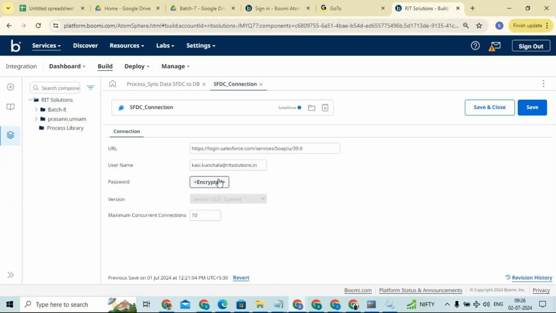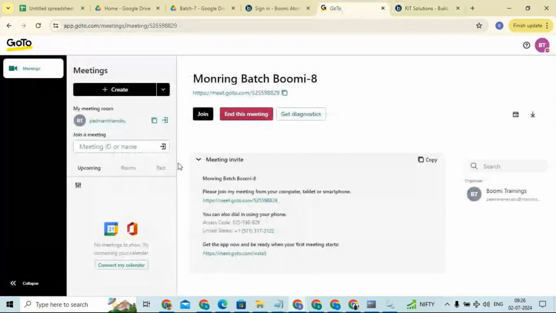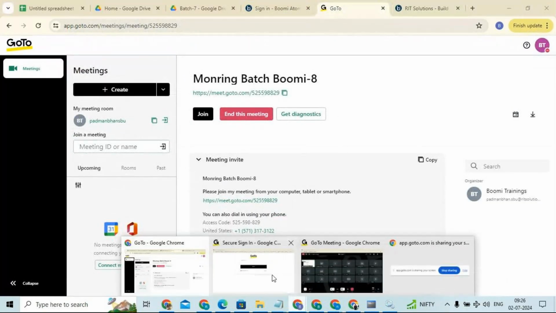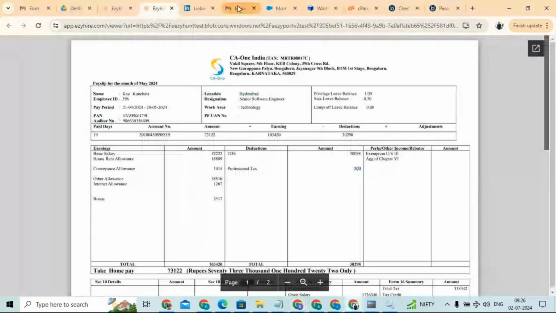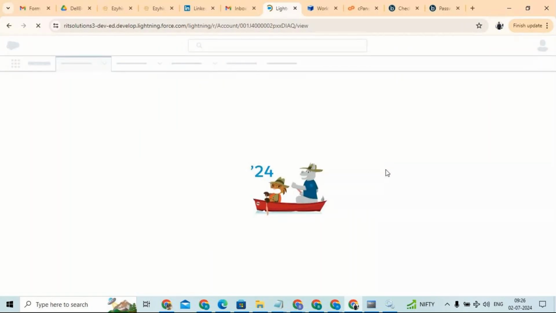The password is null, I think. Let me get the security token. From where can I get the security token? In Salesforce, under profile, we have settings.